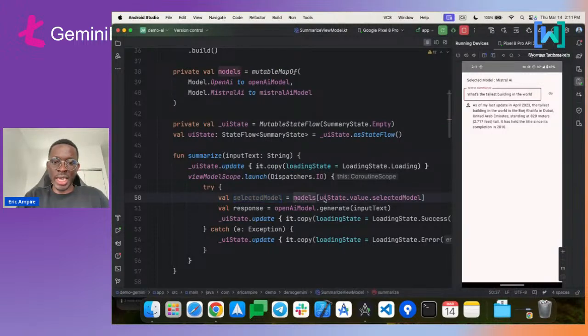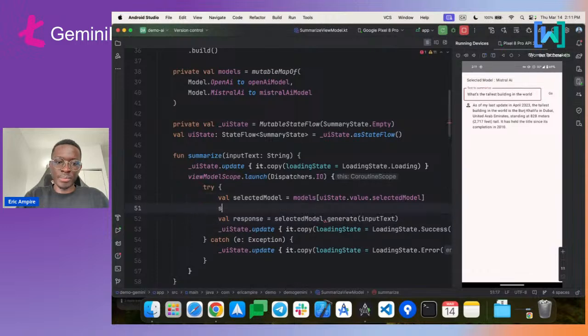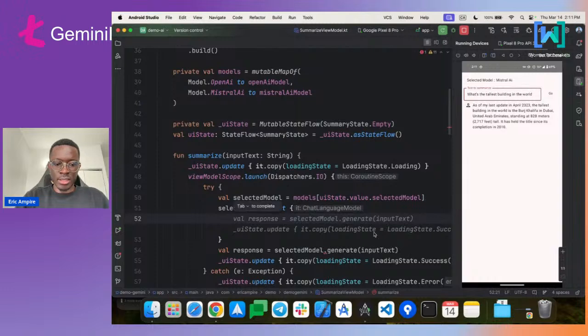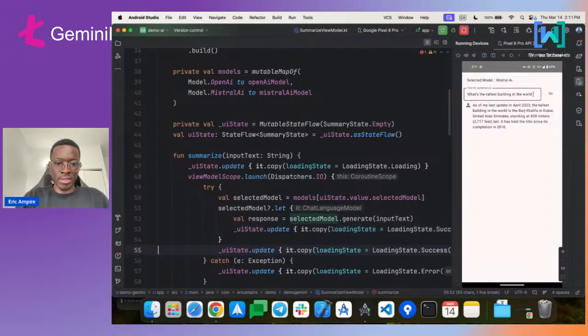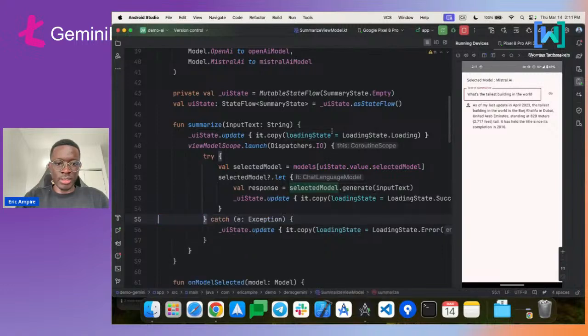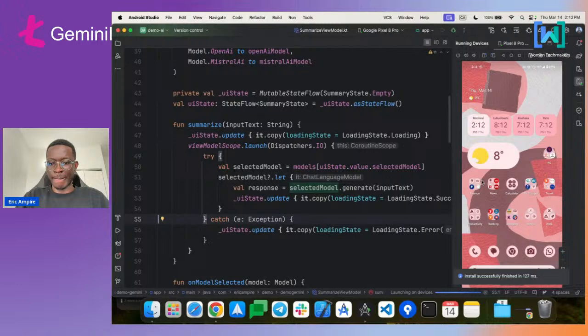This hash map will return the model that is associated with the selected one, and I can just use the selected model generate. Since this is nullable, I just need to wrap it. Selected model, let, and I can use this. Let's remove this, and let's see what we are going to have.